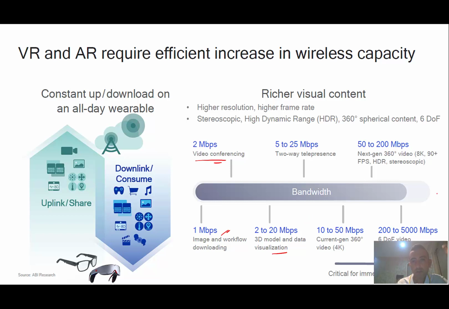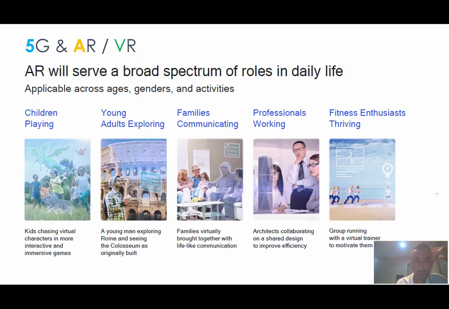Based on the bandwidth increment, many other applications are introduced. AR and VR have very interesting applications. For example, here we see the children. There are some augmented elements in the environment and they are enjoying the game.